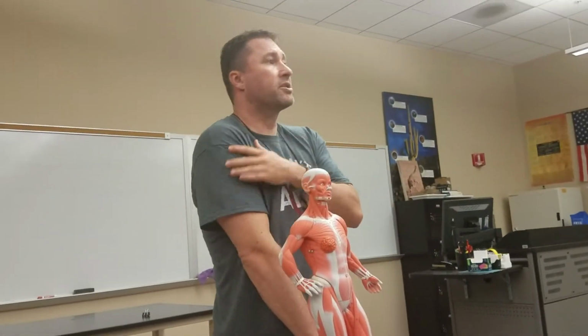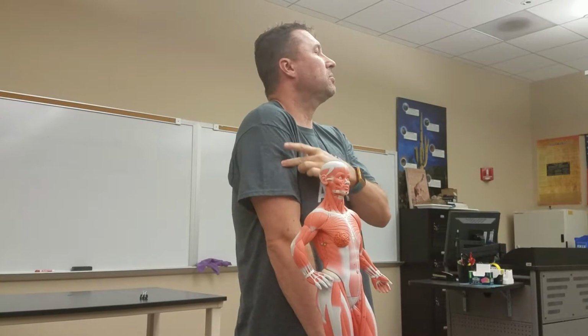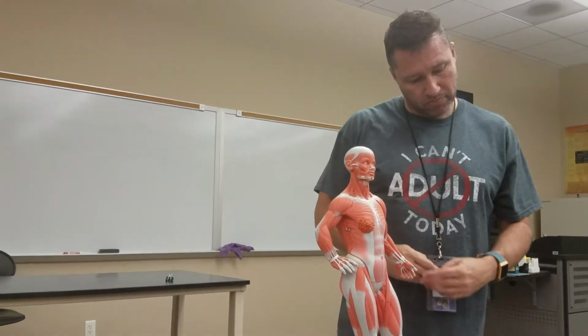Deltoid, it's a triangle-shaped muscle. Its origins are here on the scapula and clavicle. Inserts into the deltoid tuberosity of the humerus. Okay. It does flexion, abduction, extension, and a little bit of external rotation, depending on which fibers you're contracting.